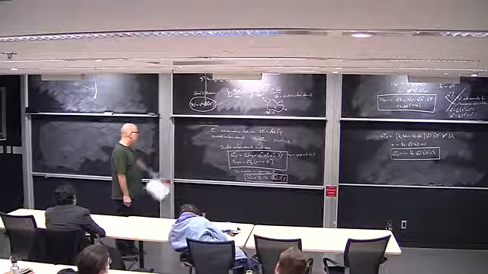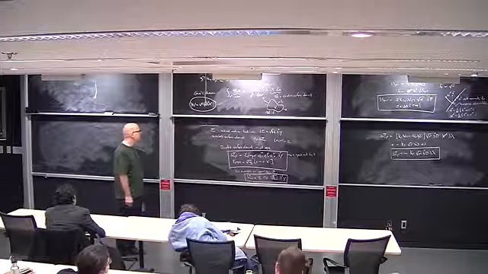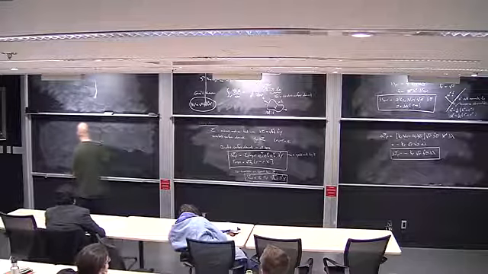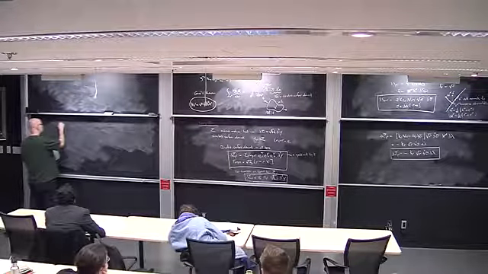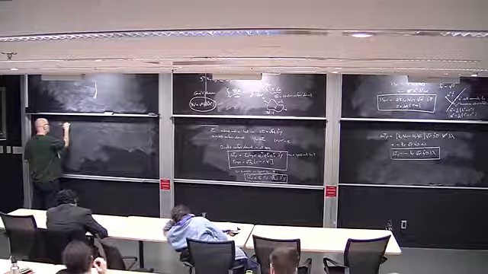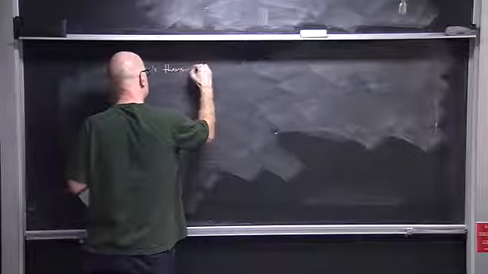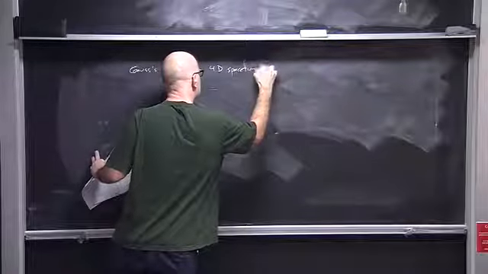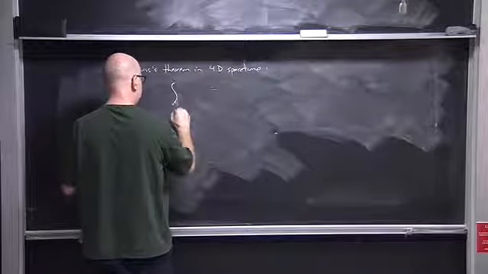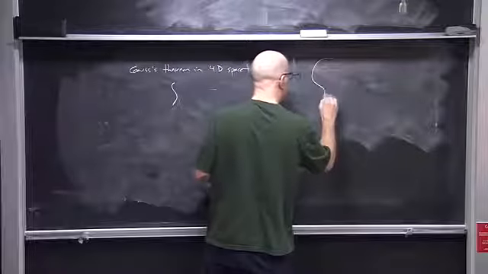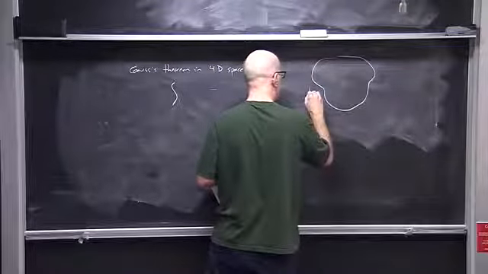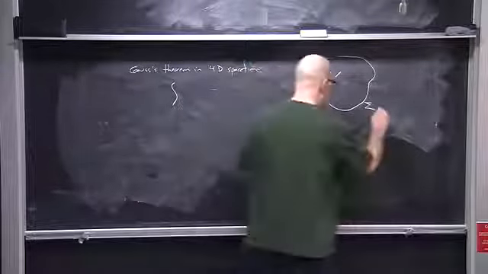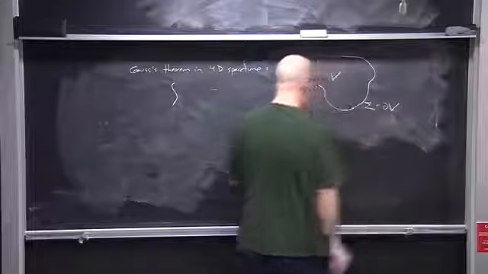But knowing everything about surface elements and the rest of it, we can pretty much guess what the form of Gauss's theorem will be in curved space-time. So Gauss's theorem in 4D space-time, well, it's pretty much the obvious. So we're given a 4-dimensional region in space-time. I'll call it V. That's bounded by a closed hypersurface, sigma, which is also the boundary of V.